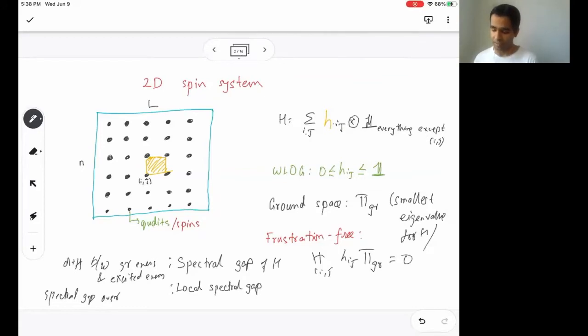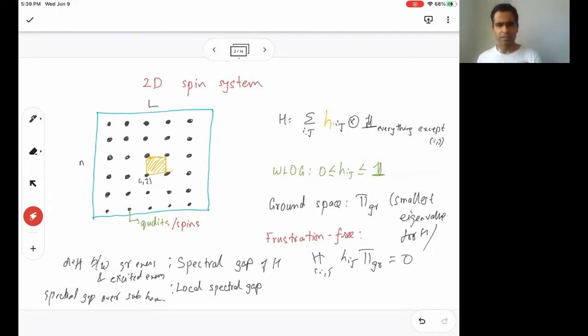So for instance, I will look at sub-Hamiltonians, for example. I would be basically looking at square regions on the lattice, look at the Hamiltonian defined on that square region, and the spectral gap of that will be taken into consideration, and the local gap will be the smallest spectral gap over all such square regions on the lattice. So we'll work with this seemingly stronger notion of spectral gap for this system.